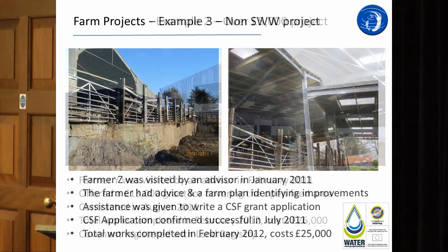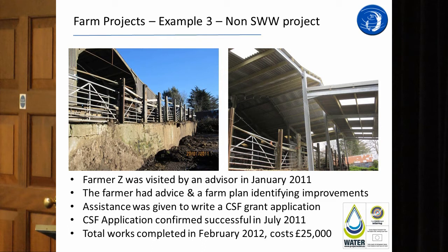The other outcome that we've had is last year the catchment sensitive farming officer on the Tamar was very well stretched. He was working in more than one catchment, and so we worked with catchment sensitive farming to deliver information, advice and visits. A farm that was visited by one of our advisors was then given advice, because he preferred to go for a catchment sensitive farming grant. He was successful in his CSF grant, and he carried out the works with his own money, and CSF didn't take up the upstream thinking. That's his personal choice. As I say, it's completely voluntary, but obviously he has less legal tie-in and for less duration. But it also meant that the advice that we've given has helped in delivering raw water quality improvements on the ground and make good use of the available funds in catchment.